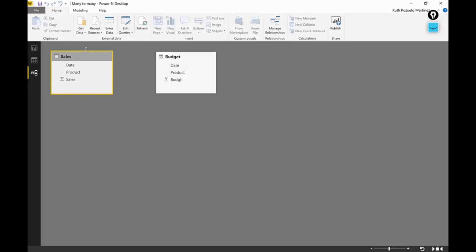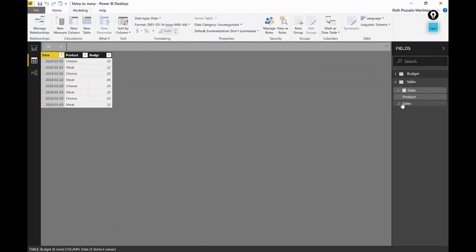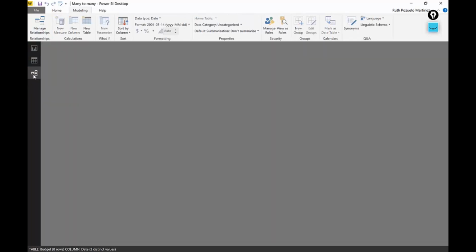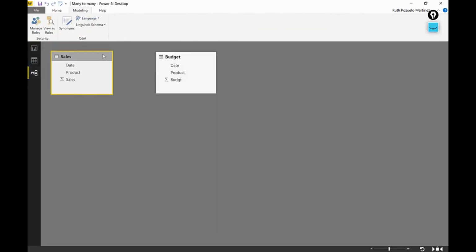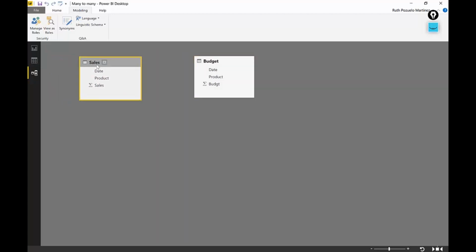So now we are in Power BI and we have a sales table and a budget table, and they are exactly the same as I showed you. Sales and budget. Before, if we wanted to join these things together, Power BI would say, you're not allowed. I don't remember exactly what it says, but maybe it is a many-to-many relationship, and you have to do something else to fix this. And we will go through it anyhow, what you need to do in case you don't want to work with many-to-many, which you shouldn't.